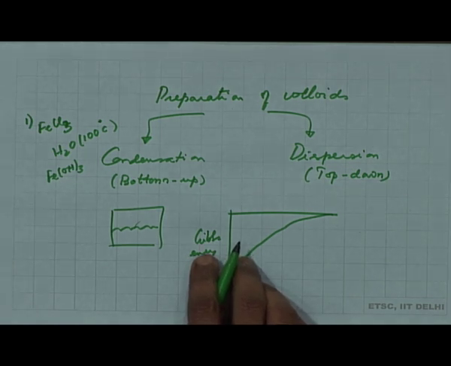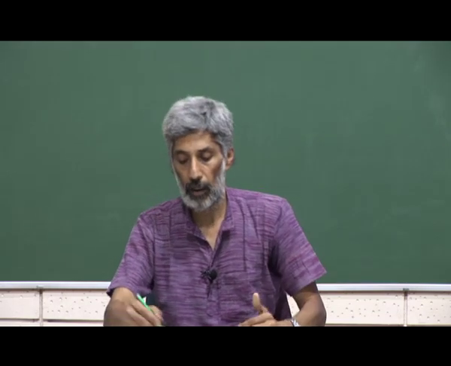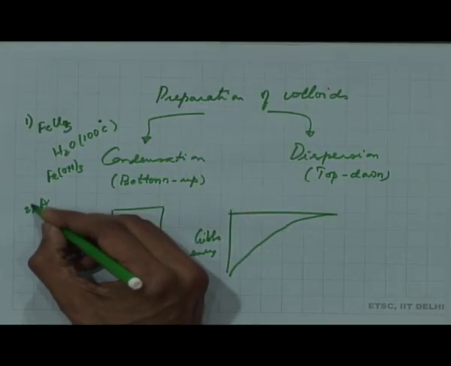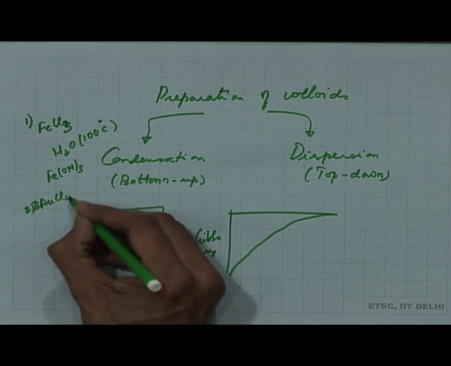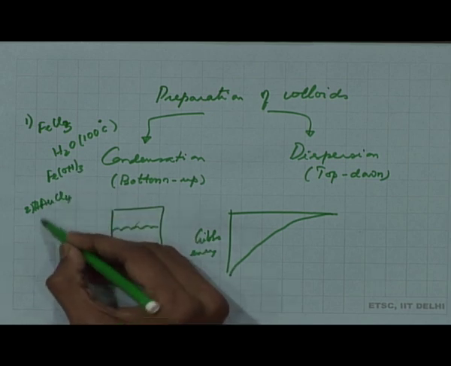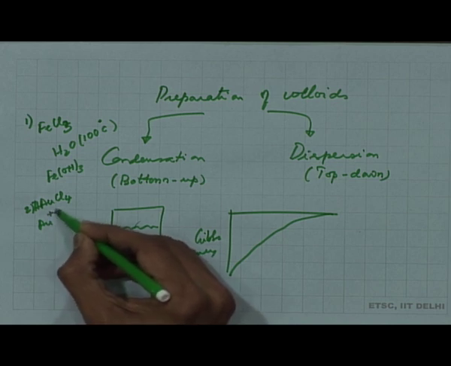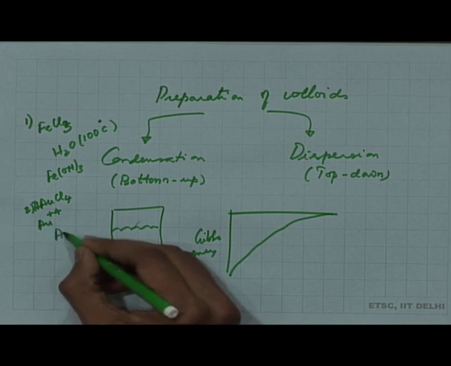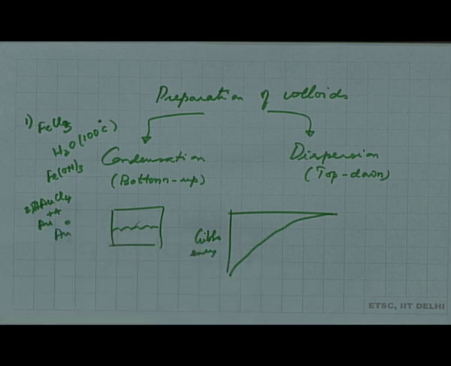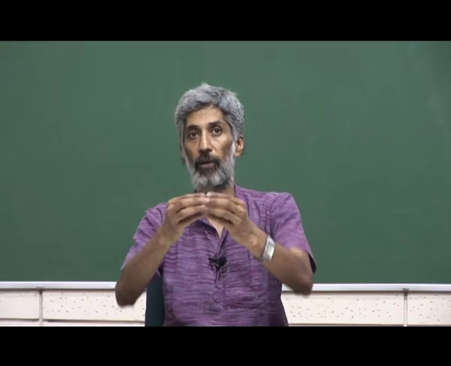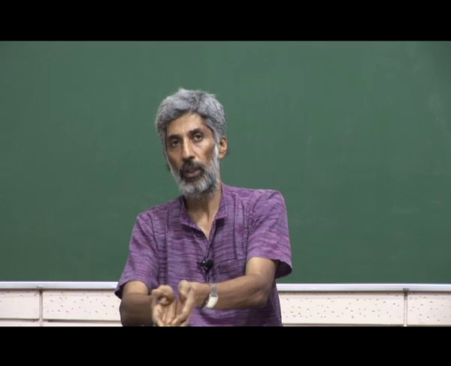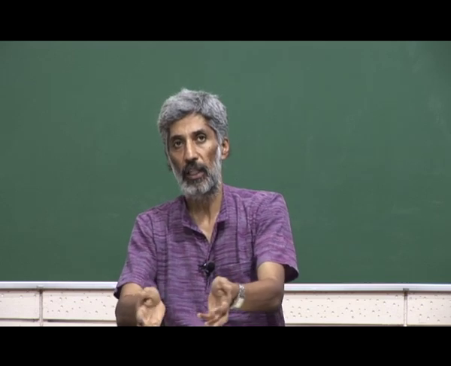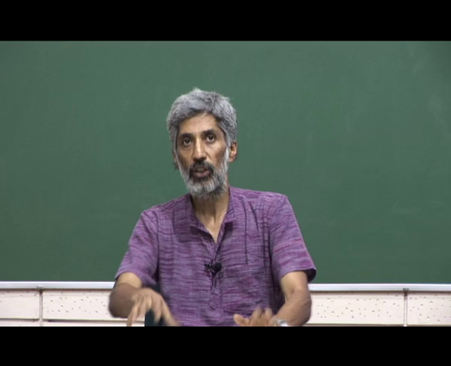What Michael Faraday did when he made a gold sol was to take some compound of gold, typically HAuCl4, and then reduce this. So, in this, gold is in the +4 state, and if you reduce it by adding a reducing agent, you will get gold in the 0 state, and this gold in the 0 state is now a colloid, and that is how Michael Faraday got this. Yes, it is true that you have to make the solution especially dust free, etc., etc., but this is all condensation.